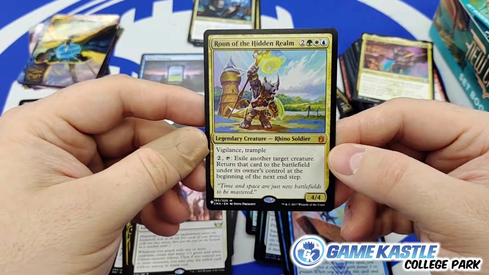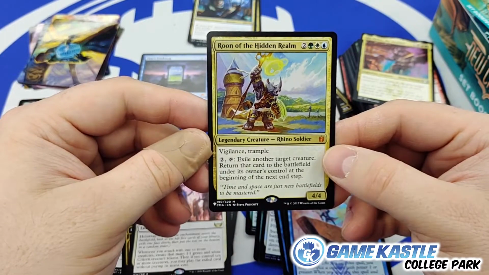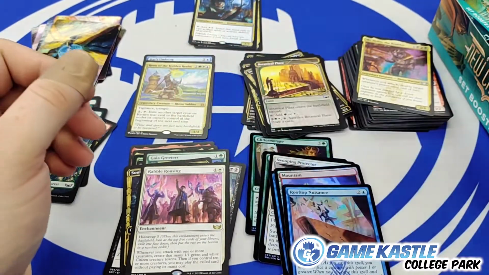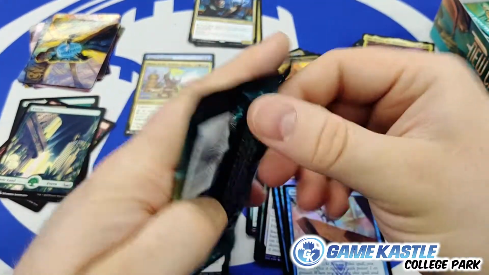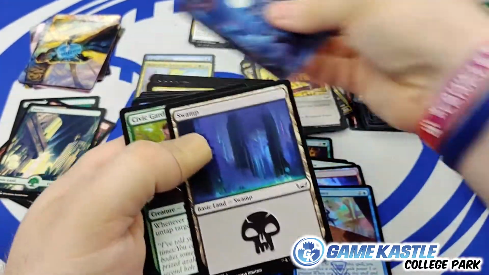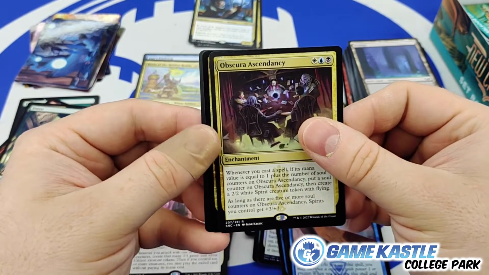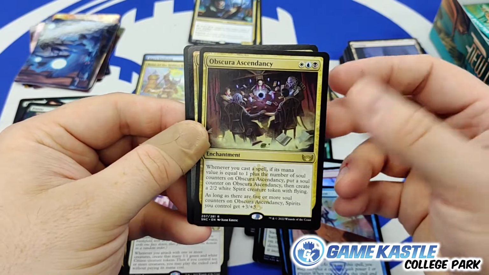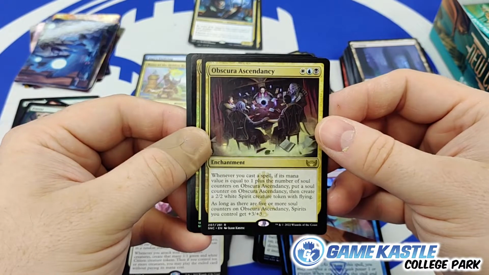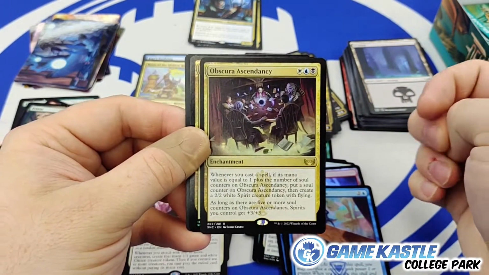Rune of the Hidden Realm. Vigilance, Trample, pay 2, tap, exile another target creature, return it to the battlefield under its owner's control. This card was massively overshadowed by Brago, King Eternal. Because Brago is, unfortunately, just better. The Magpie again. Obscure Ascendancy. This card is so weird. You play it on turn 3, or turn 2 if you've got a turn 1 ramp spell, but then you have to play a perfect curve of spells, starting at 1. It's really weird.